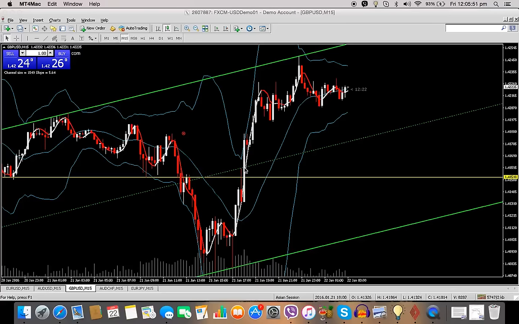Okay, now for those of you that are seeing this now, at some point you may see price fall back down again and then come and respect this line or this area all over again. So draw in your support and resistance lines and then leave them there. Don't take them off, leave them there and notice a day down the track if price has fallen down, and notice its behavior in that area.